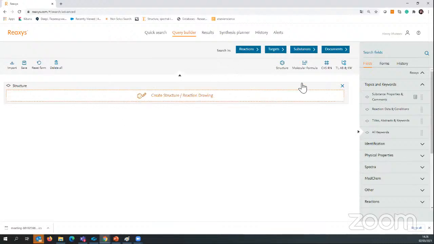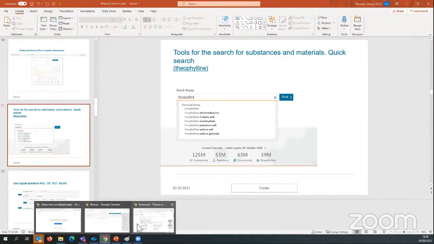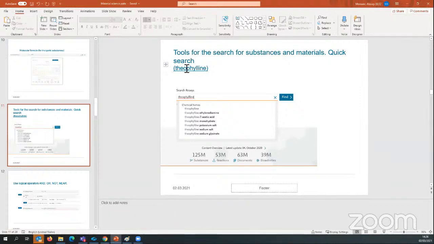It's another way to find materials and chemical substances. This quick search, I think, is a really simple way.